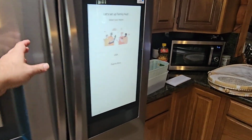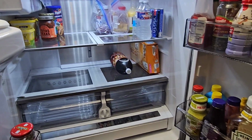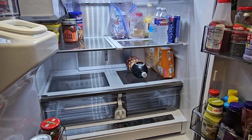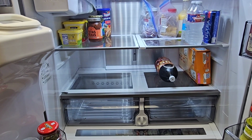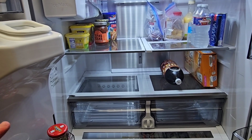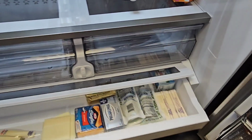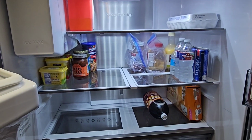Okay, so I have it full, and the refrigerator was pretty much empty anyways. We cleaned a lot of stuff out of it before we got this refrigerator in, just so we didn't have to transfer as much stuff. You know, the other refrigerator felt like it had a little bit more space from a depth perspective, and I'm sure it did. That 1.5 cubic foot difference was somewhere, and that's probably where it was. The drawers are still empty. Got some stuff in here. Pretty much have the doors packed, but yeah, the refrigerator has a fair amount of capacity.